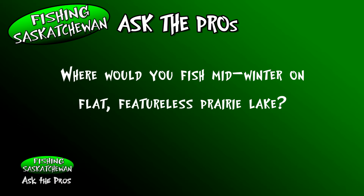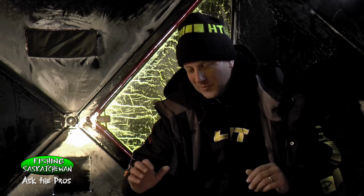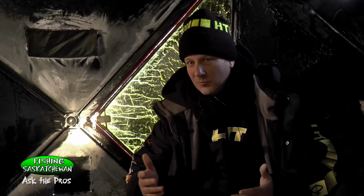Okay. Another great question. I think this reader was also a tip-up fisherman. So, these fish a lot of times, because there isn't a lot of structure, are scattered midwinter. There's no question about it. So instead of looking at the structure variable, maybe start looking for cover. Is there weeds? Is there some rocks somewhere in this lake? If it's a reservoir type system, is there maybe some kind of a flooded feature that might help to attract fish? Otherwise, forage becomes really important.